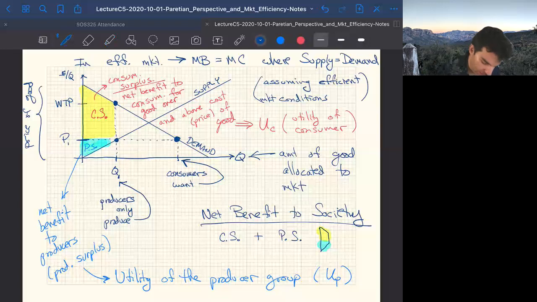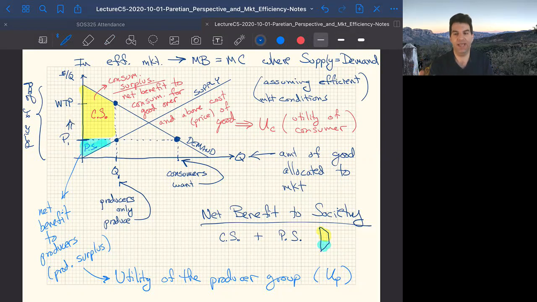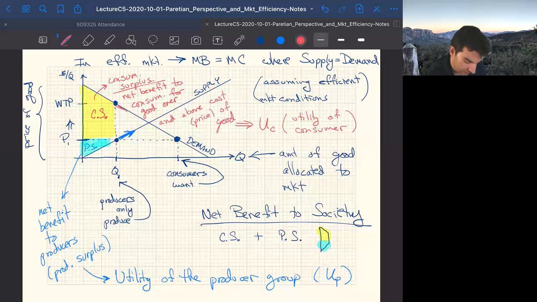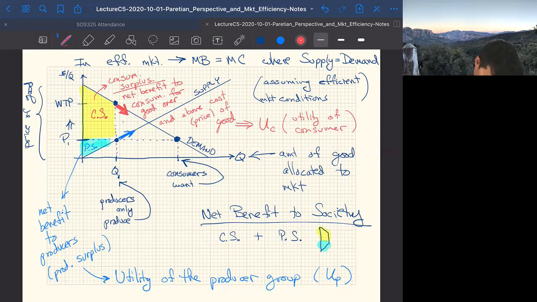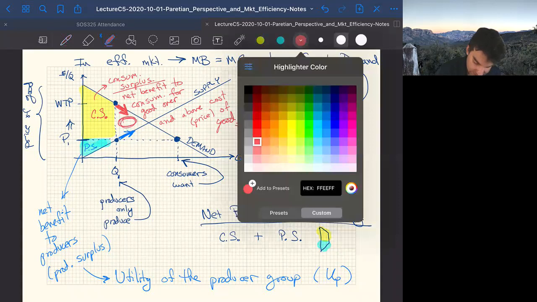And if we look at that, we can say, wow, we can increase both of those. It would be a Pareto improvement to move the price closer to the willingness to pay. If we move the price closer to the willingness to pay, then our producer surplus is going to increase as that triangle increases, and the consumer surplus is also going to increase. And so we can gradually fill out this region here, this region in between, which I could highlight in orange.